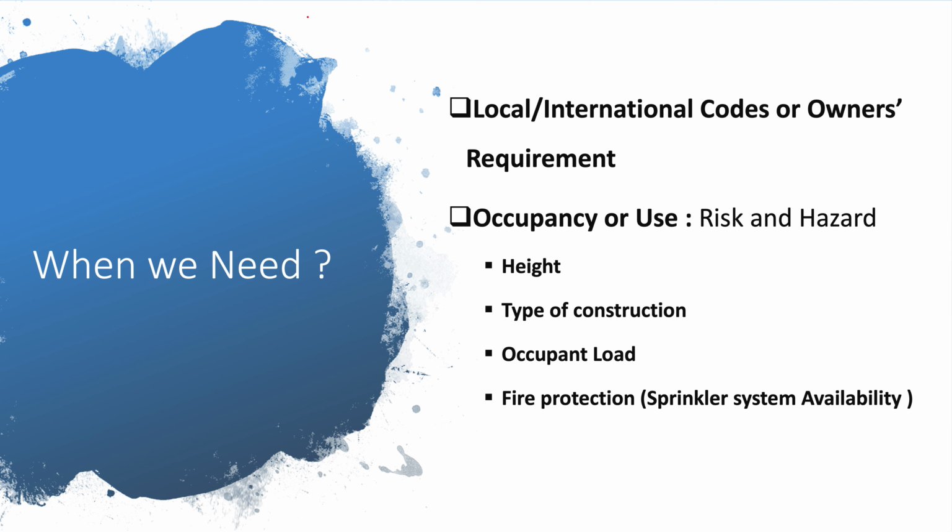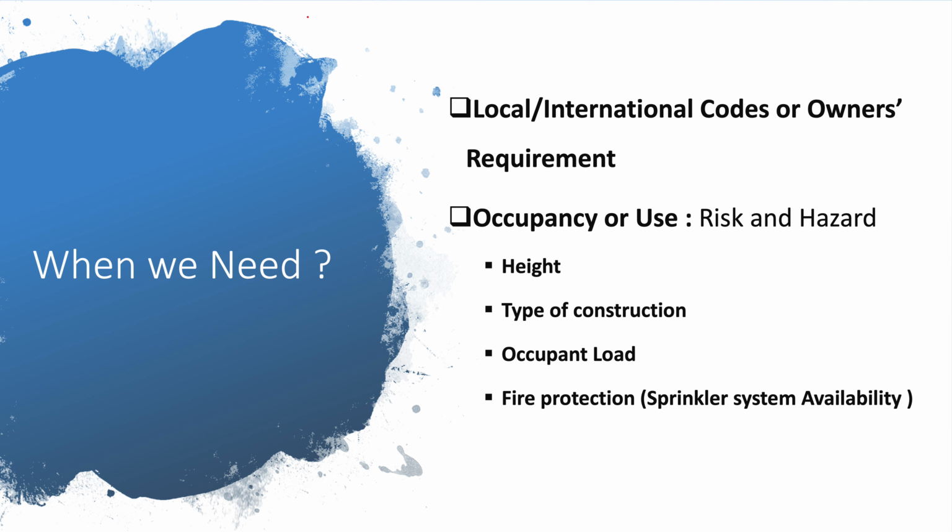For example, in a building, maybe you need notification devices in every area, but in a hospital, you cannot put some notification devices in the ICU or where there are patients who cannot move and require help, because it may create panic. So you should understand which area you are going to protect.